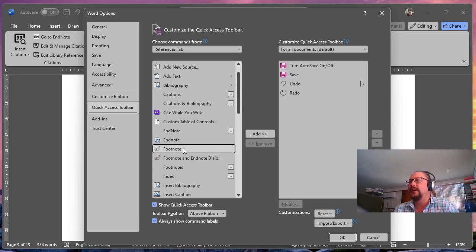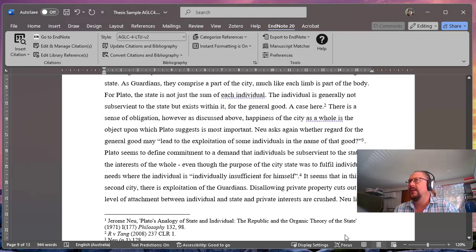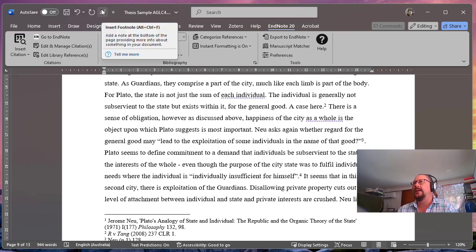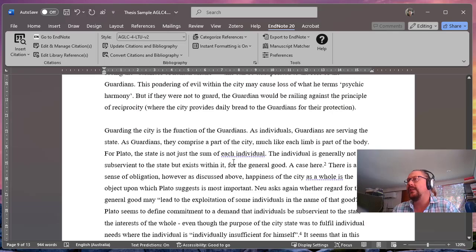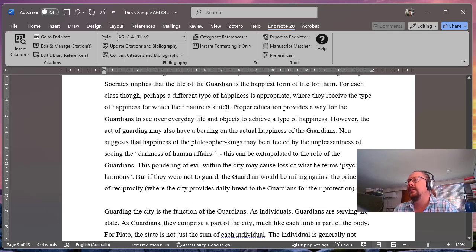So footnote, that's the one we want there, click Add, and click OK. You notice up the top in Microsoft Word, the Insert Footnote button has appeared. What that means is it's a lot easier just to add a reference.